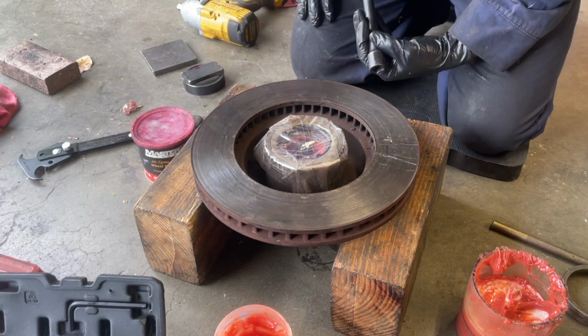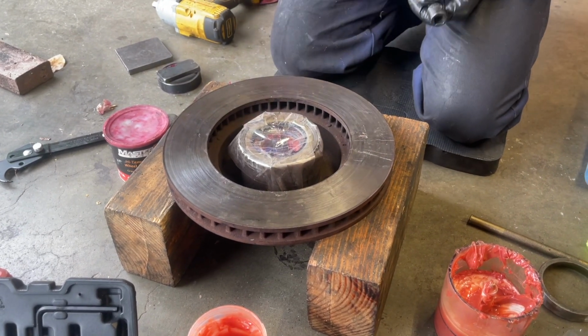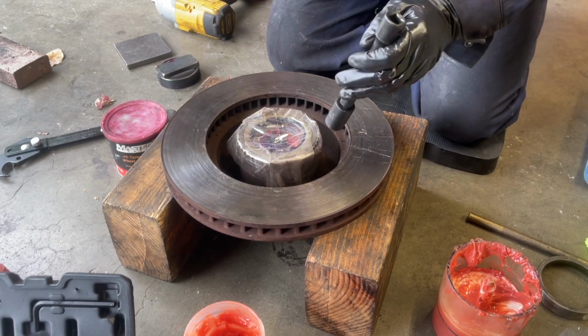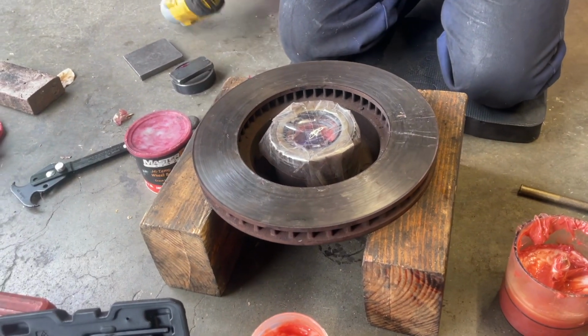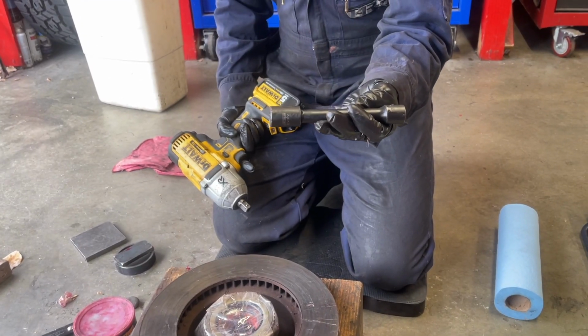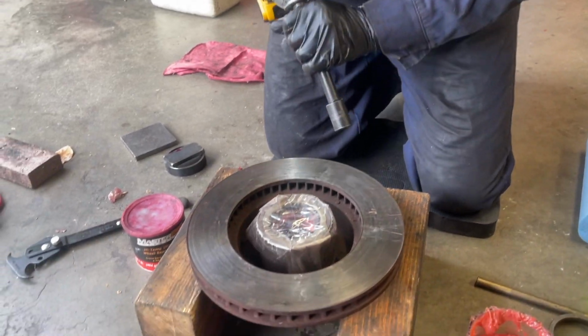So we chose not to show it in this video, but if you want to see how to replace the wheel bearings and the races and repack them with grease, click on the link above and you can see that footage, so you can do that too as part of your brake job if you'd like to. So I'm going to use my DeWalt impact gun, about a 5-inch extension with a 17mm socket, and zip these out.